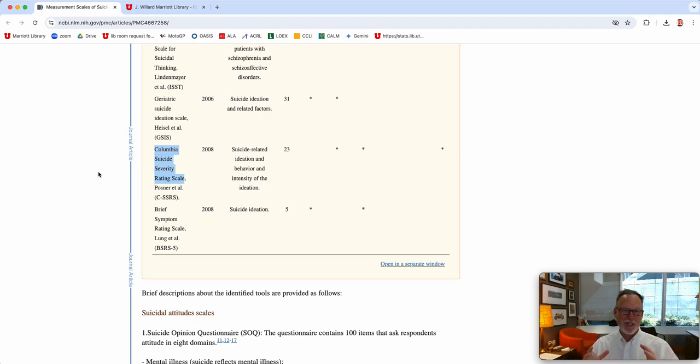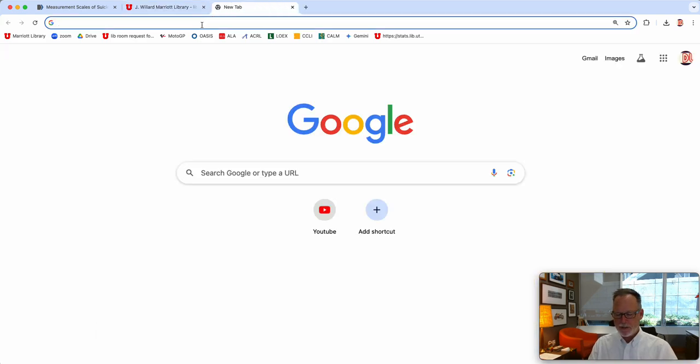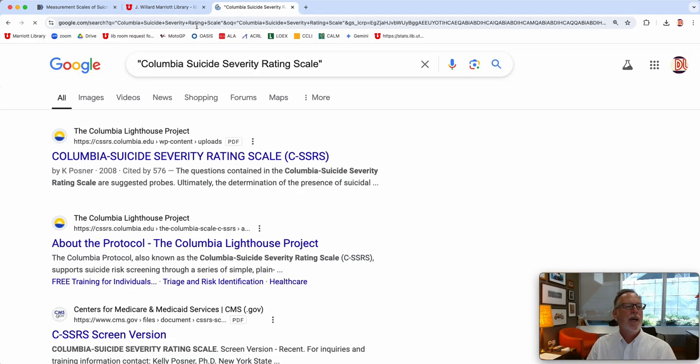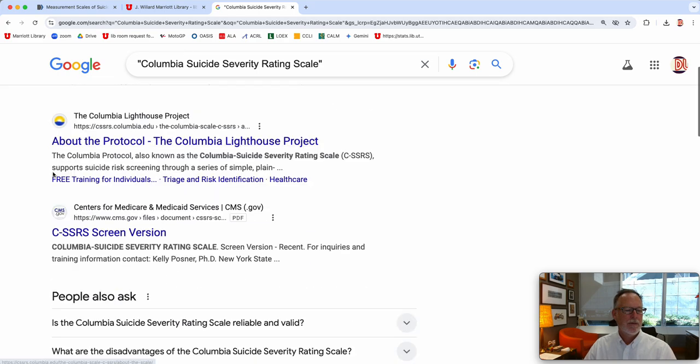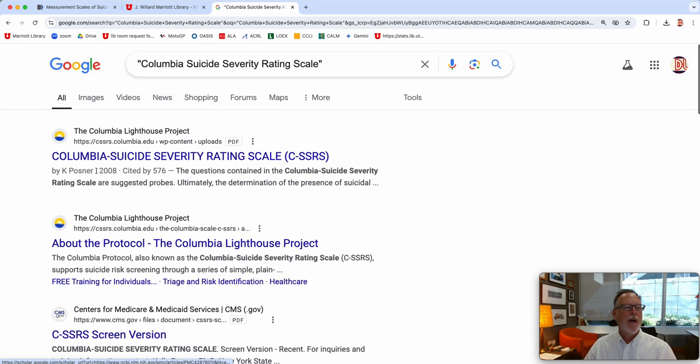So I'd say start with the ones that you want the most, because there's no clearinghouse for everything, unfortunately, because the licensing is weird. Be that as it may, let me show you how to get around that. A couple things. You can look up the name of the scale just out in the open web. You would just do that in quotes, and it'll show up articles. Oh yeah, here's our scholarly articles. Looks like there's people that are working with it though.